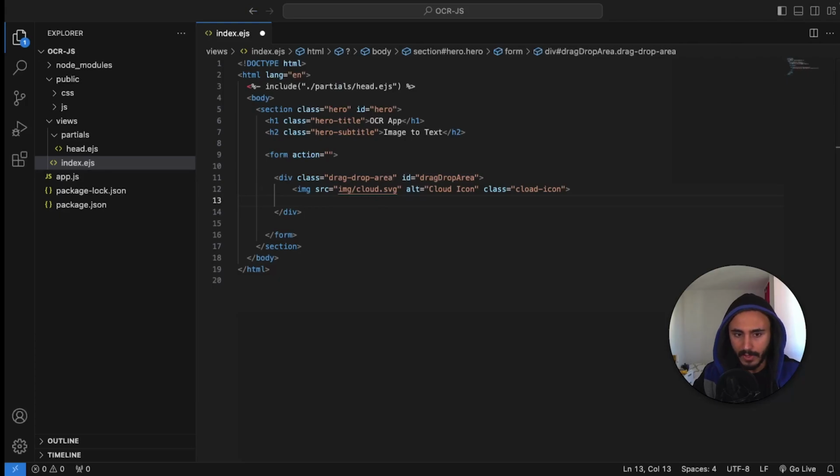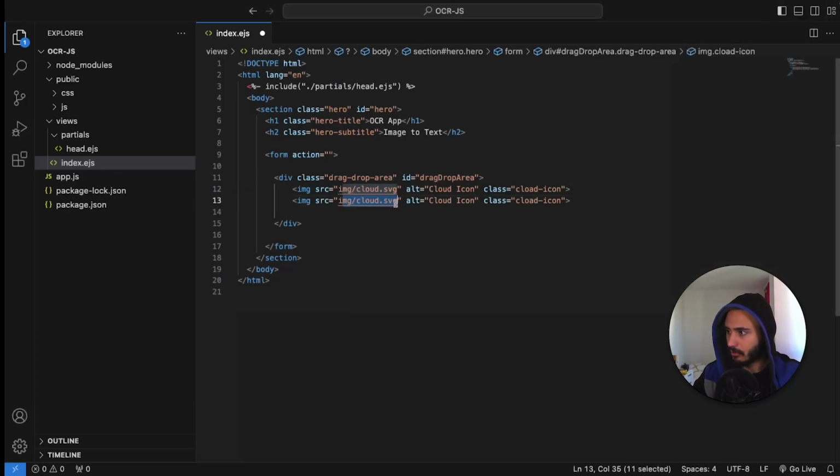And then we have another image, right? I'm going to just duplicate this one, but instead of cloud we're going to have image.svg. I'm going to show you in a second what this whole thing is. So let's see it on screen. This is the image icon, and then we've got image and then hide element, right?